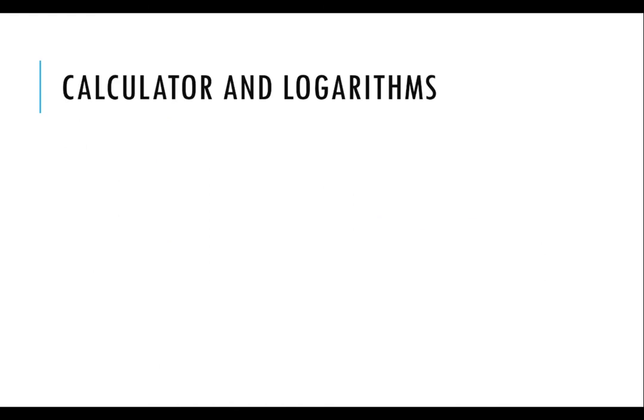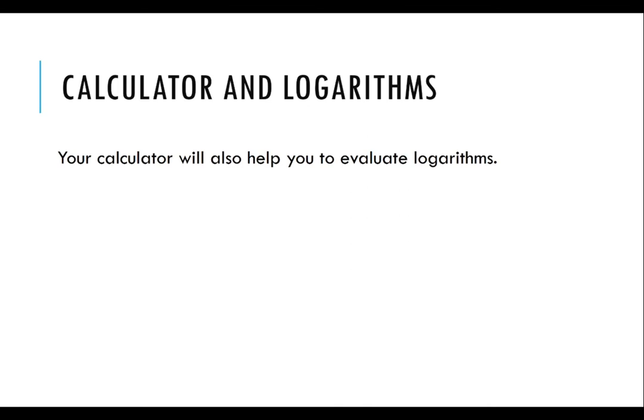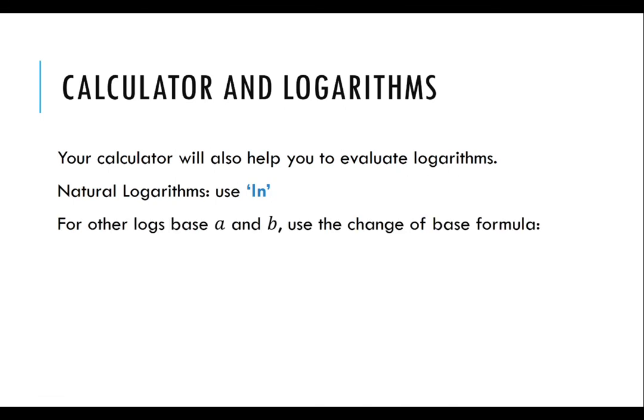Often enough, we need to find the exact values of logarithms, and so we'll use properties of logarithms to do that. We haven't talked about many properties, but we'll talk about more properties in the next section. But if you're just trying to get an approximate value, then it's possible to use your calculator to find these values. But they will be approximate values, not always exact. Now, if you're looking for natural logarithms, use the ln button. If you have other logs that aren't common, because our calculators only have 2 logs on them, log base 10 and ln.